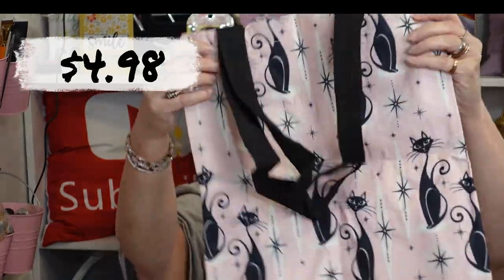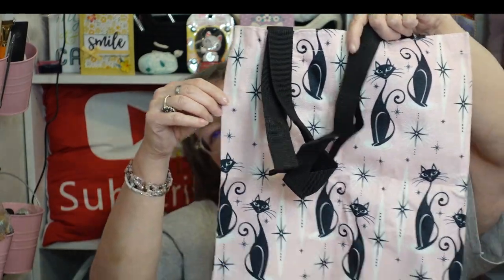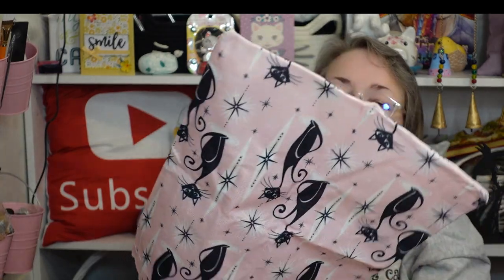And this one has a bag to carry stuff in, and it has kitty cats on it of course. I'm not just a little cat obsessed — I'm a lot cat obsessed, that's why I have three cats. They're like Lay's potato chips — you can't have just one. I liked it; it was sort of 50s style. I thought it would be a bit wider but it's an okay size to carry stuff in. It's not as heavy a material as I thought, but I wasn't planning on carrying anything real heavy in it anyway. Like it — love it — will fill it with all my cat stuff.